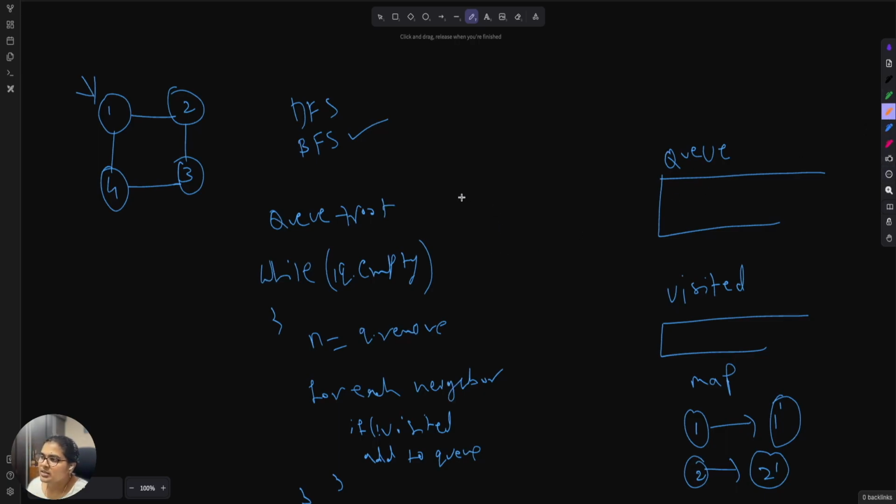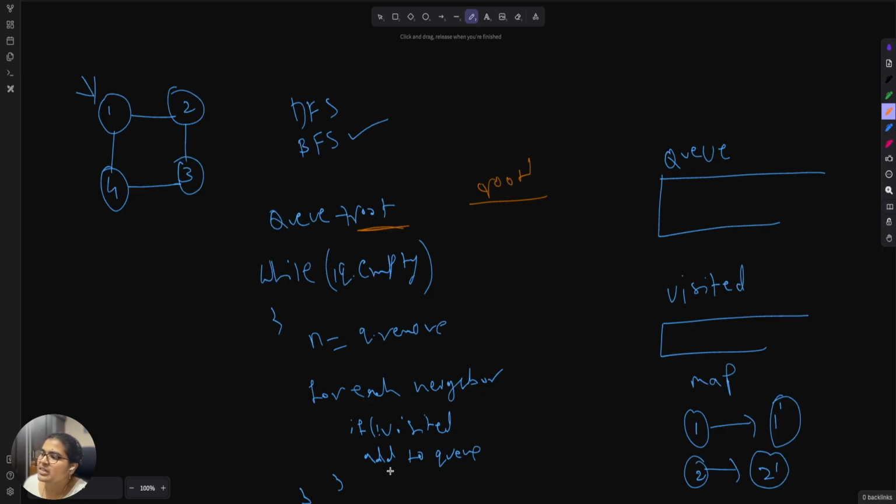Now the change we have to do is at every point we have to create a new node, which means when you add the root element to the queue, what we have to do? We have to create root prime and add it to the map. Okay, our map is our visited list, correct? So we will add root prime to the map. Then if it is not visited, we are adding it to the queue, right?